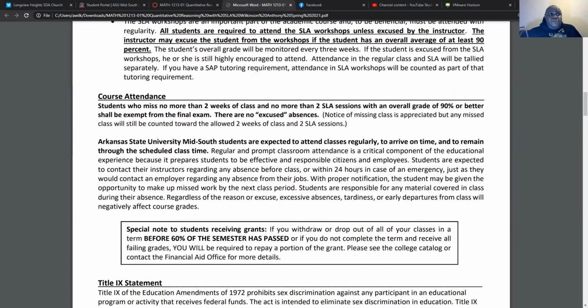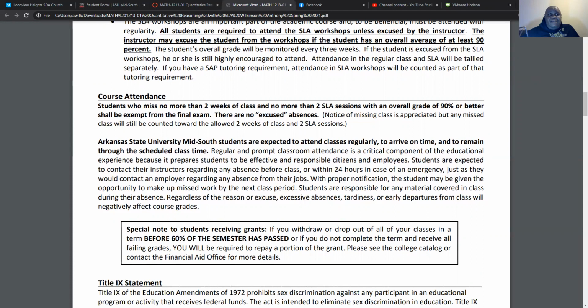If you miss no more than 2 weeks of class and no more than 2 SLA sessions, and you have 90% or better overall, you will be exempt from the final exam. And keep in mind, there are no excused absences, okay? Those missed days count towards the allowed 2 weeks of class and your 2 SLA sessions, okay?